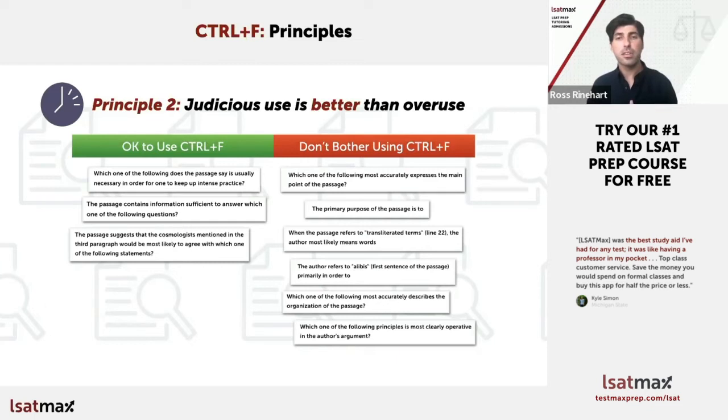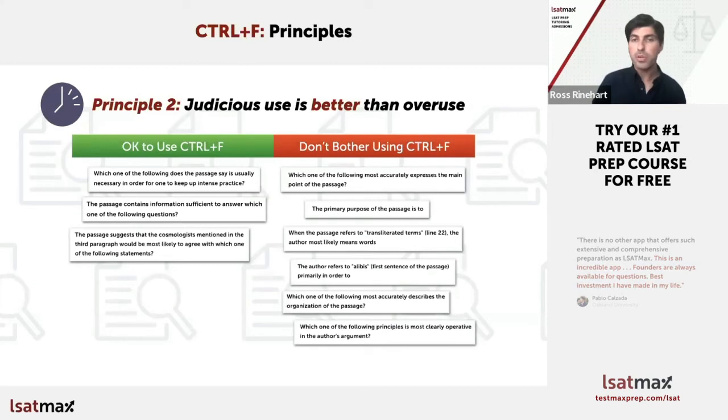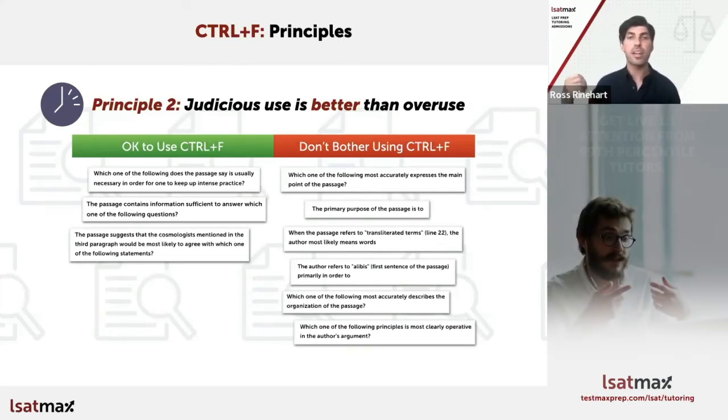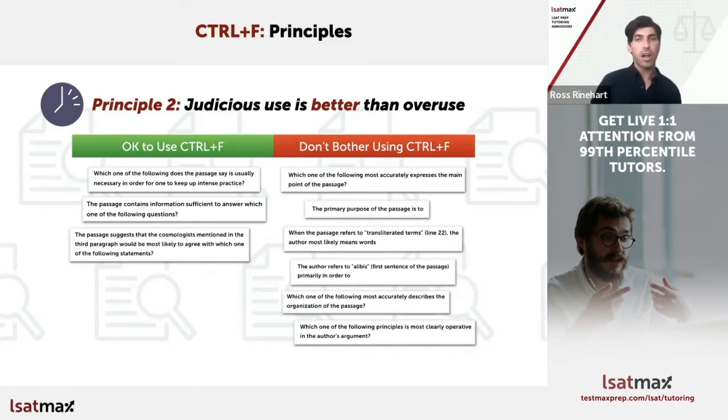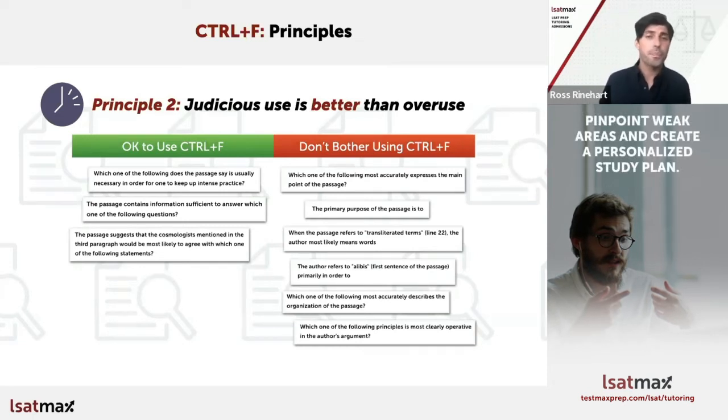These are questions that Ctrl+F just really does not work for, because these require us to think explicitly about how that passage was organized. What was the author trying to accomplish in the first paragraph? What was the author trying to accomplish in the second paragraph? What was the author trying to accomplish with this detail? Where are the author's pieces of evidence? Where is the author's conclusion? That's what these questions want us to find out.